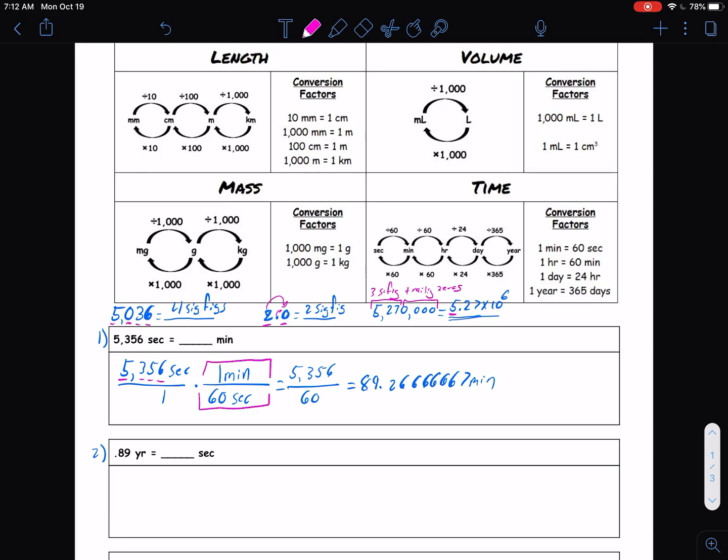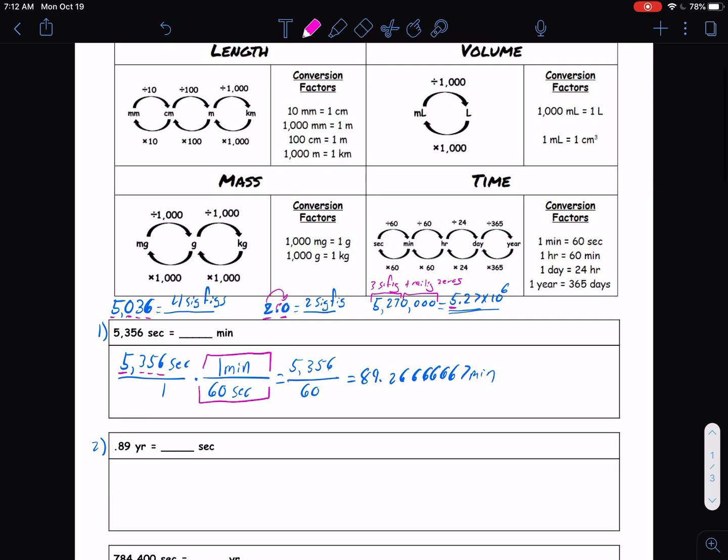And this whole problem is multiplication and division only, so we have to follow the rule that with multiplication and division, the answer can have the same number of sig figs as the least number in the problem. And right now, the least number in the problem is 4. So we go down here, 1, 2, 3, 4. After rounding to sig figs, we get 89.27 minutes. So there is the proper number of sig figs for our answer.